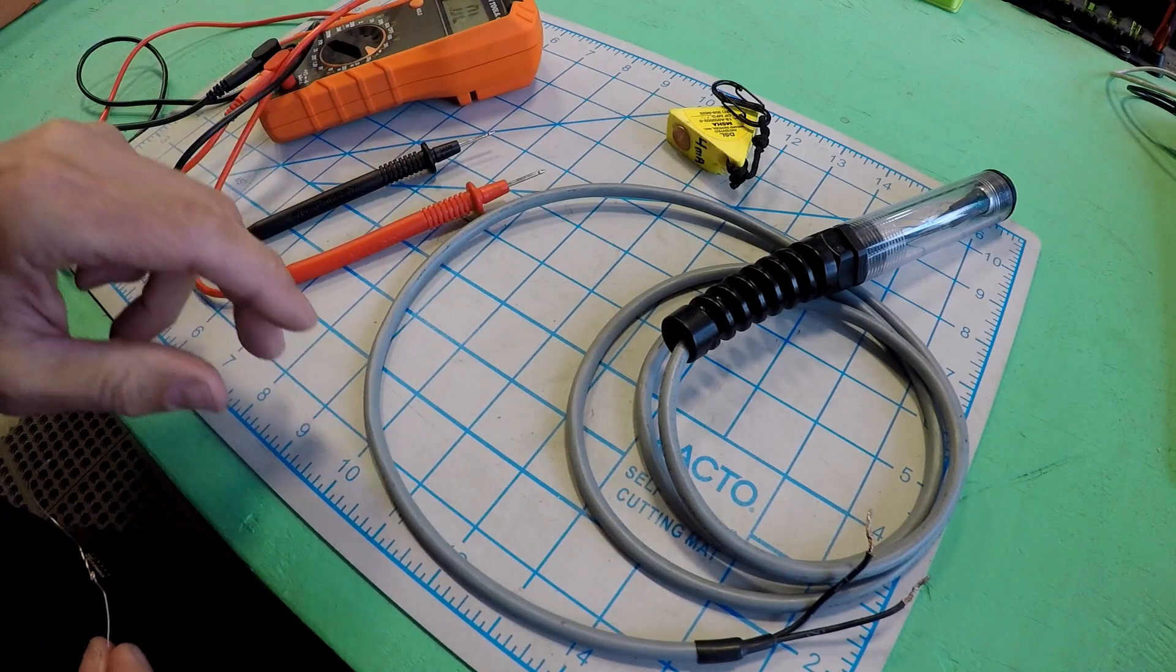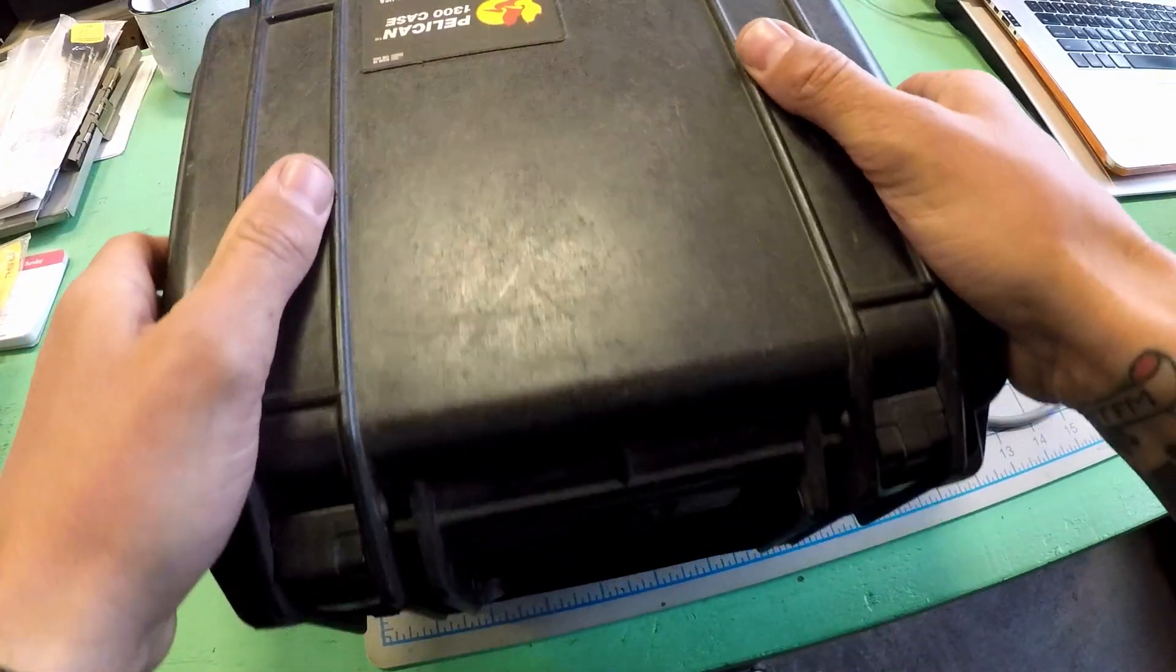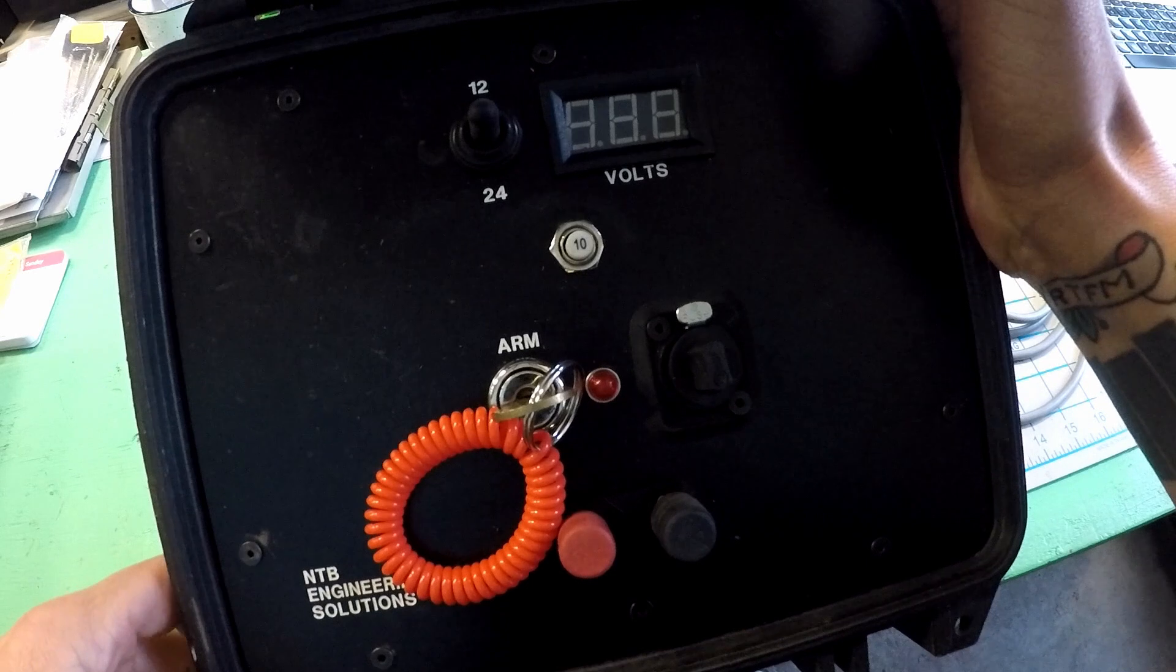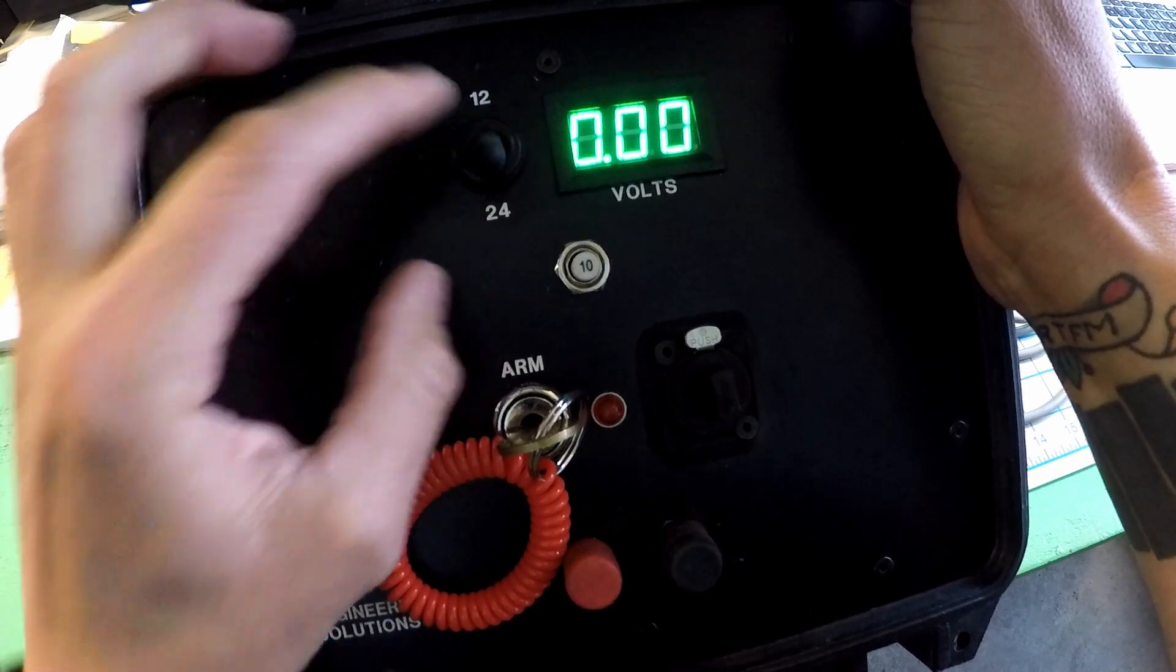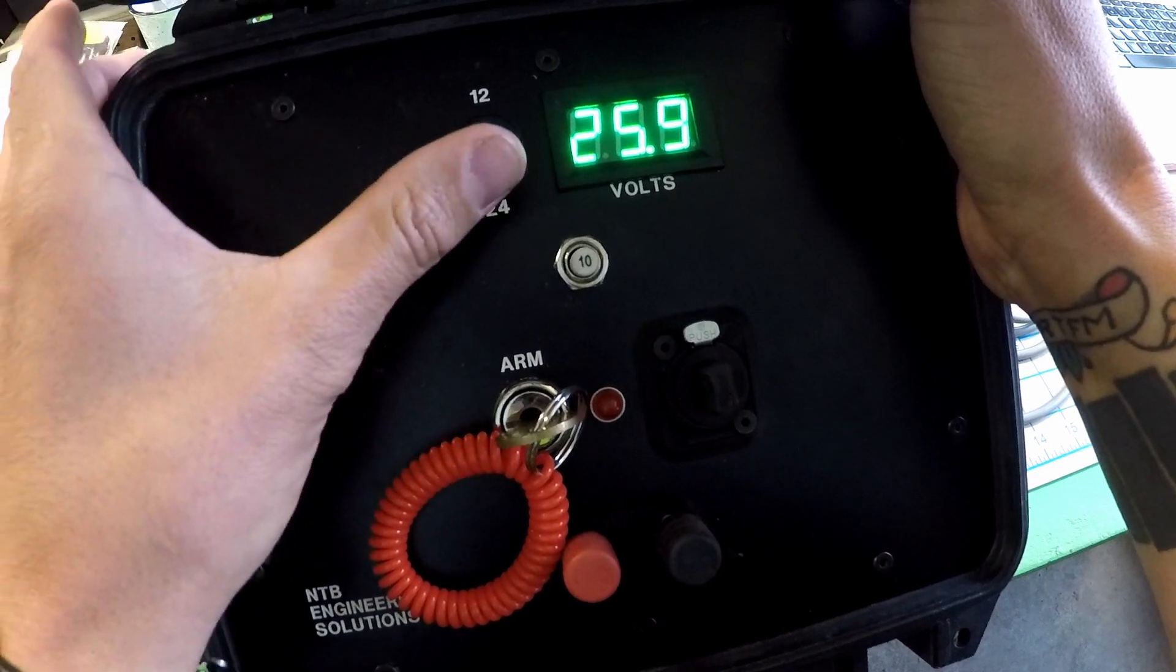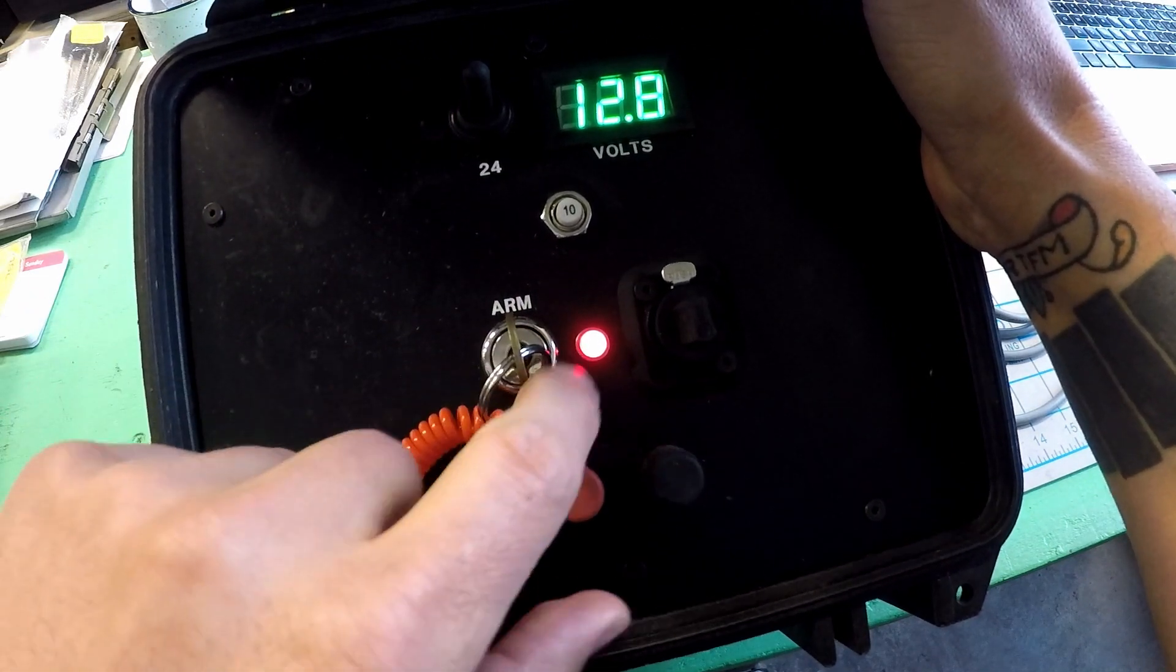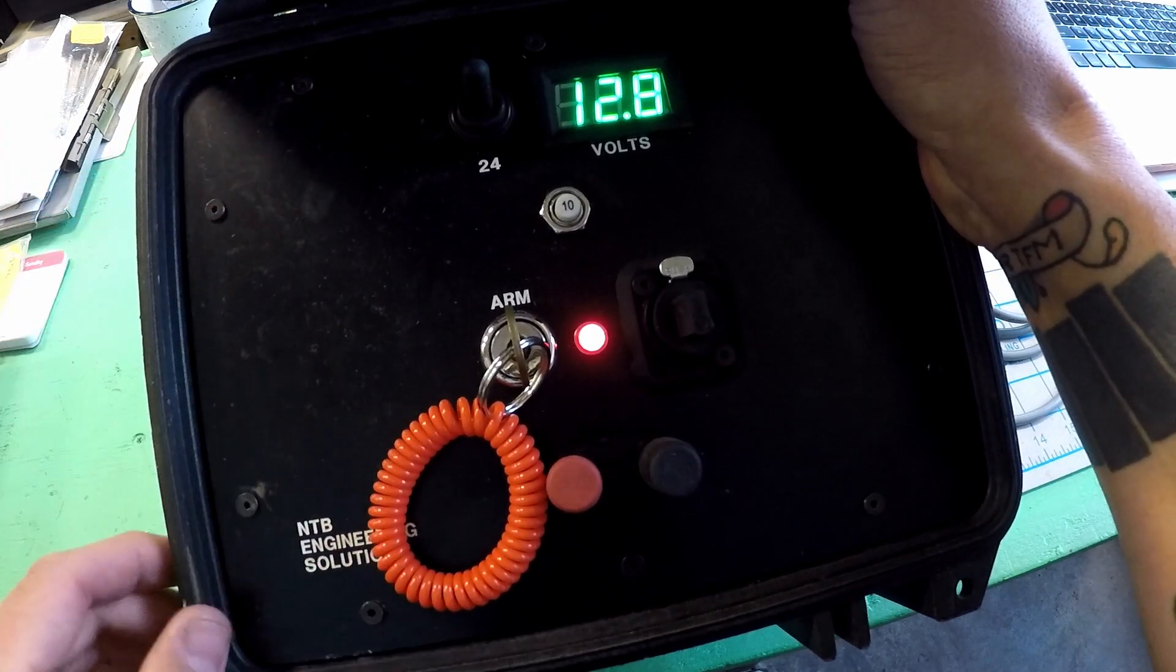Well, that's where load testing comes in. We're going to need a battery and we're going to need something that actually pulls power. For a power source, we're going to use this 12-24 battery box built into this nice Pelican case. Inside this panel there are two 12 volt lead acid batteries wired such that when you flip the switch up you get 12 volts, when you flip it down you get 24. This key switch turns this output terminal on and off. Turn that switch on, red light there, that means you have 12 volts present at those two terminals.